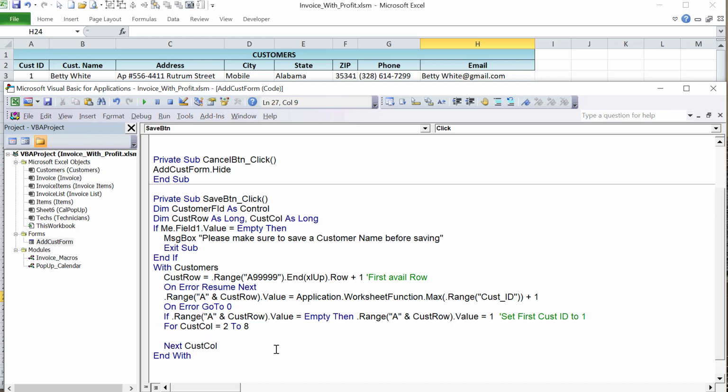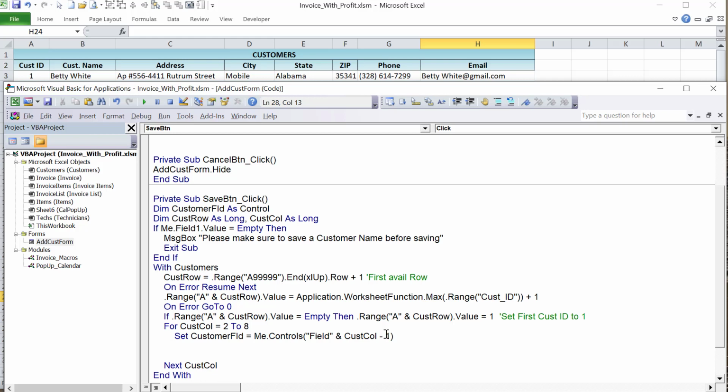So all we need to do is simply add in our fields. So we're going to set the customer field. We've already created it up here. Customer field, we've already set it up here as a control. It is going to be equal to Me, right? That's the form, dot controls. And then what is it going to be? Dot field. They all start with field. And we know what? Customer column, that was good. Customer column, right, minus 1. Why is that? Because our customer column started at 2, but our field started at 1. So the customer column minus 1. Okay, so that's going to set that customer field.